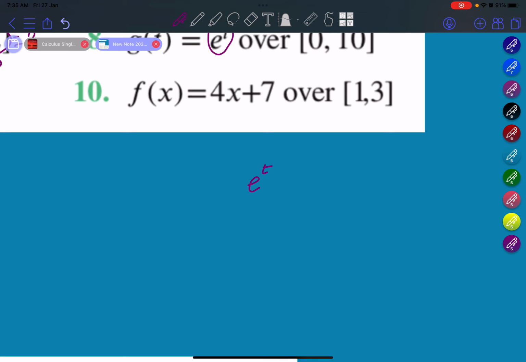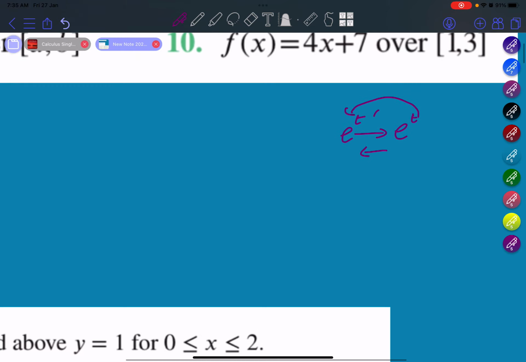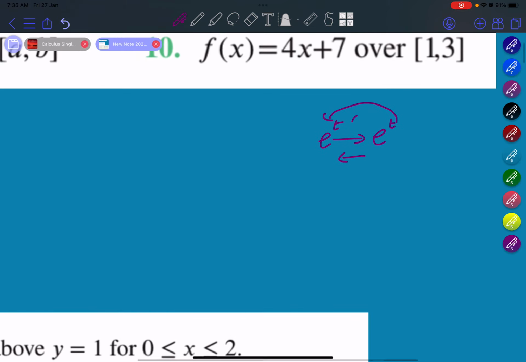So the derivative of e power t, we know, is e power t. Well, actually we can add ln e, but ln e equals 1, and anything times 1 is the same, so we don't have to write it. Hence, if we go the integral way, which is the opposite way, then it is still e power t. So the integral of e power t, and now that we have proved it, so you don't forget it later on, is e power t.